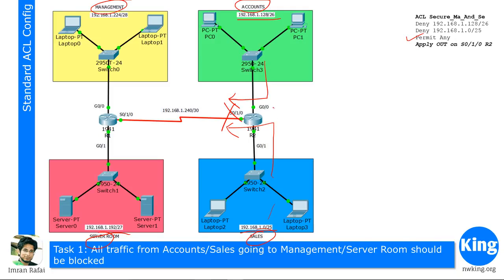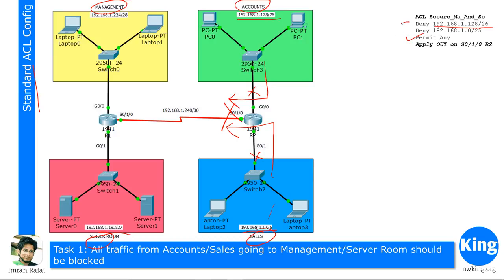Now where do we apply? Can I apply it on G0/0? I could, but if I apply this access list on that, only accounts traffic will get blocked. I can apply it on G0/1, but only this traffic. Like I said, we're looking at standard ACLs, and standard ACL uses only the source IP address. What it literally means by this statement is deny every traffic coming from this network. So if I put that on G0/0, it is going to block this traffic. If I put it here, it's going to block this traffic. But then what we need to do is create two access lists and apply them separately.